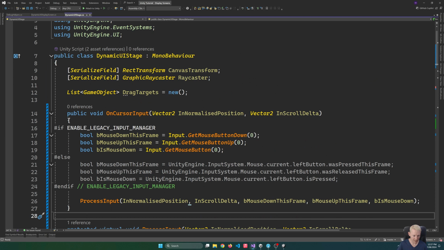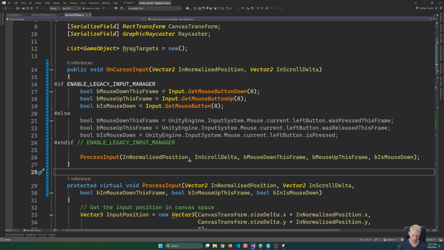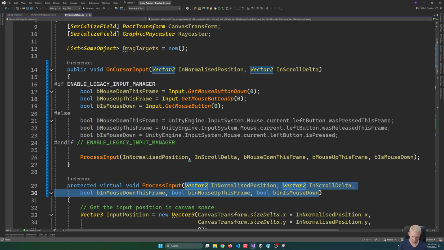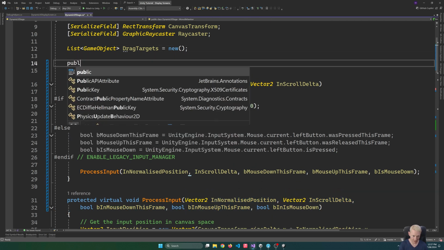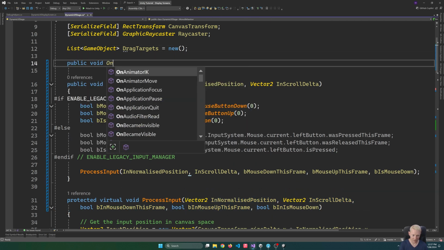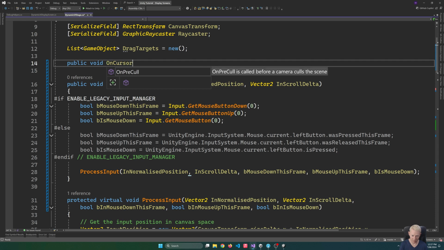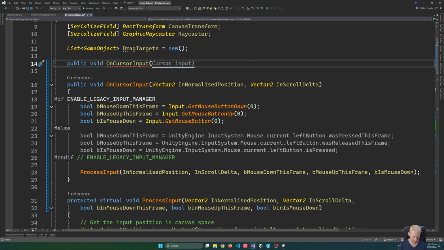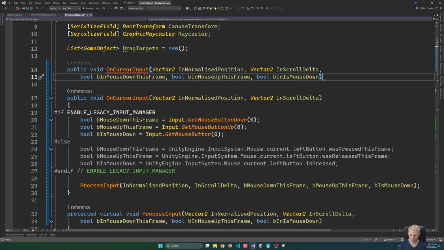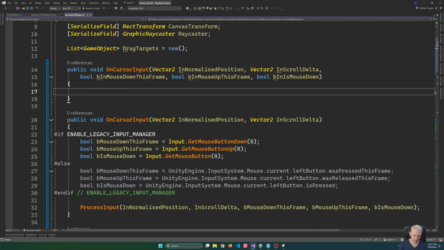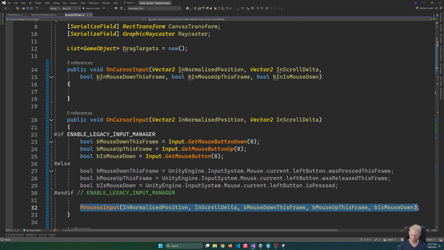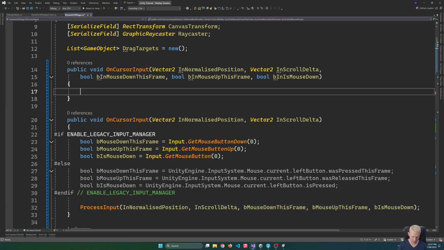And then I'll set up an additional function, which I want those exact same parameters like that, but this will be another on-cursor input that takes in essentially everything. So the idea there is that it gives us a way of, if we wanted to, from something external, fully drive that input.